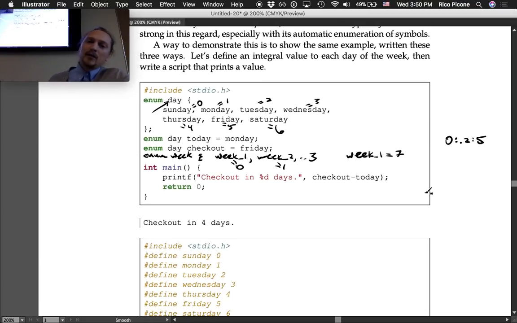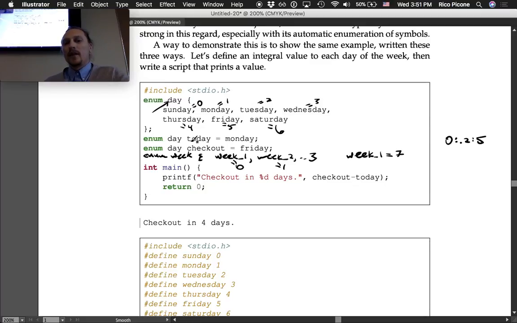Okay, so write a main function. Oh, I also defined 2 enum variables, right? Well, not variables. I assigned today and checkout to be equal to Monday and Friday.